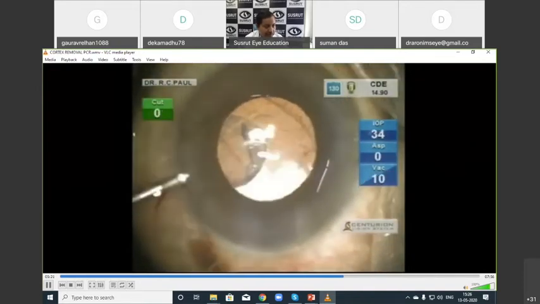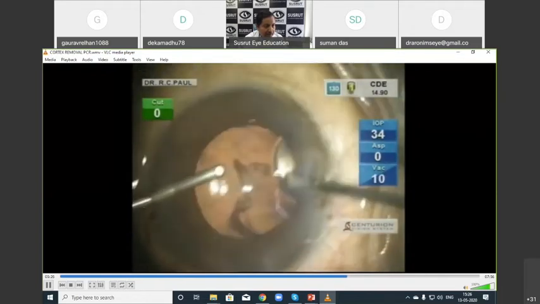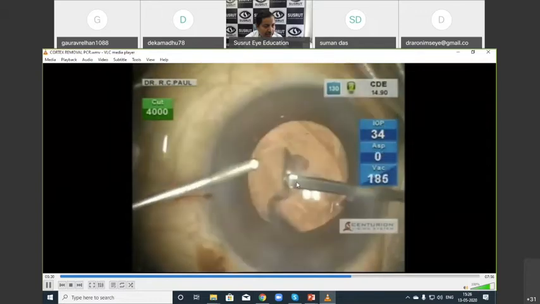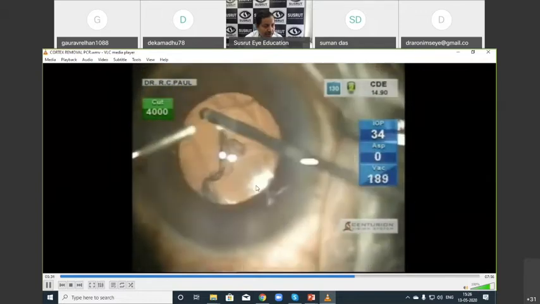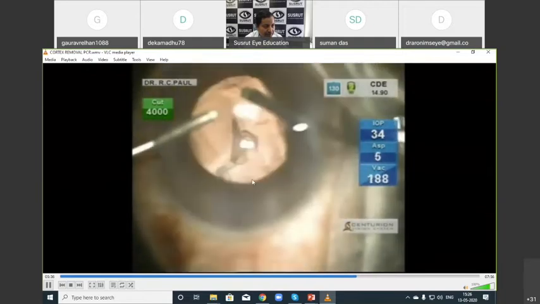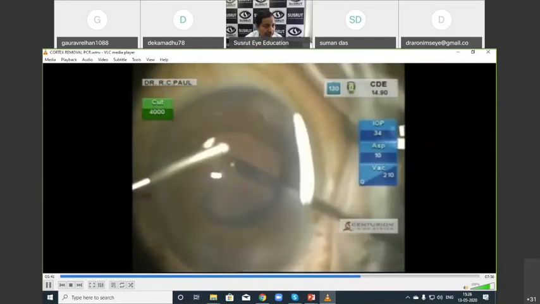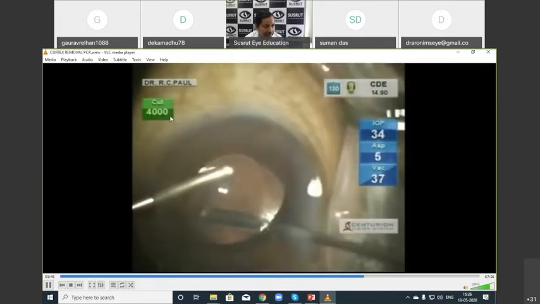Then if you wish, you can give triamcinolone-assisted vitrectomy. Here I didn't give it, because I use the microscope very prominently and I have a good viewing system, so it is possible to see even the vitreous fibers. So the vitrectomy started. You can see the cut rate is highest. It is in the cut IA phase.